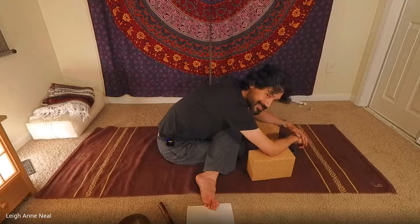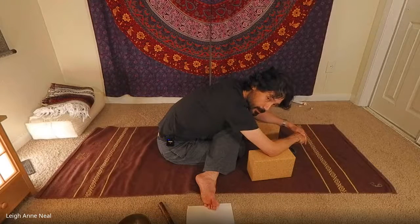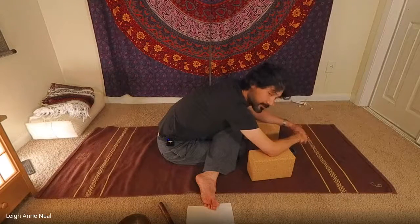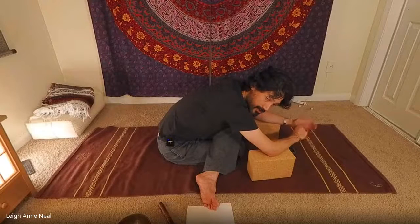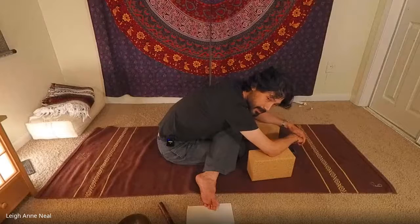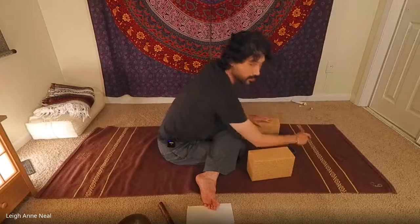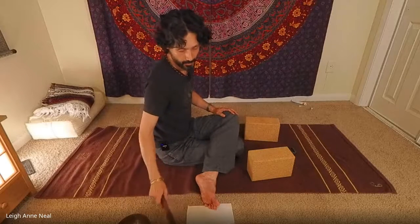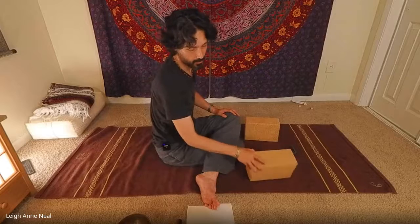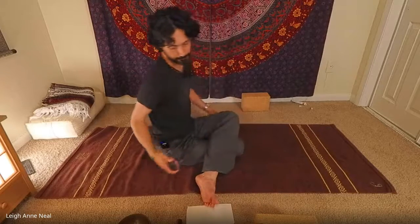Thankfully for us, we're very lucky. Yoga can help us deal with both. It can give us the physical stress that we need to stay healthy. It's exactly what we're doing right now. And then practices like meditation, yoga nidra, can help us deal with the mental and emotional stress of modern life. Okay, let's go ahead and unwind. We'll come back on our back, relax for a few moments.